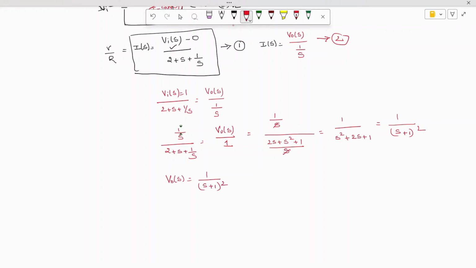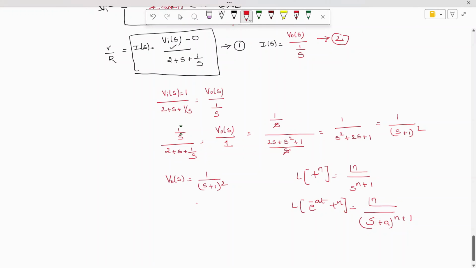whole square. Okay. So this is like Laplace of t to the power n is equal to n factorial divided by s to the power n plus 1. Okay. So here it may be having, so this is in this format. So Laplace of e to the power minus at t to the power n, I can write down as n factorial divided by s to the power, here you will be getting s plus a whole to the power n plus 1.